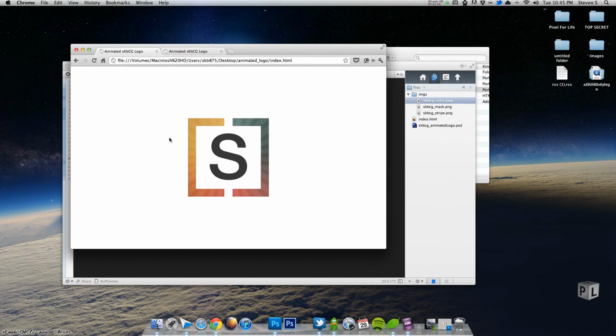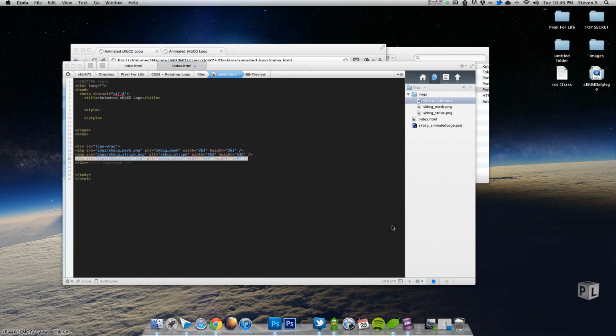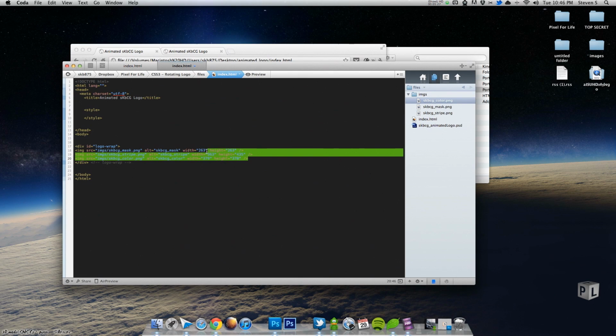So let me go back to the animated. Alright, so it's stacked up like this. The top is that mask right here. Underneath that, directly underneath it, is the stripes, and that's going to be rotating. And all the way in the back is the color. So just like this. Our mask, stripes, and color. Very simple. Let me indent that so it's easier to see.